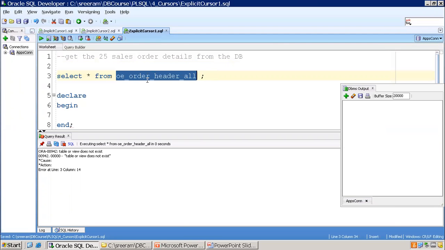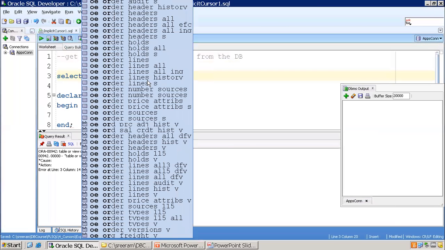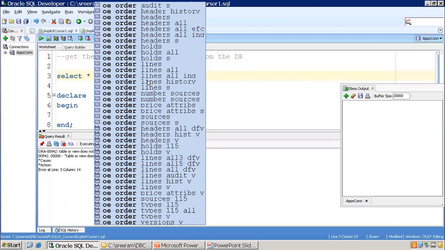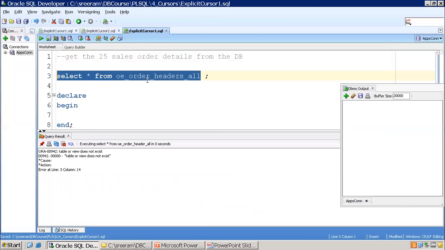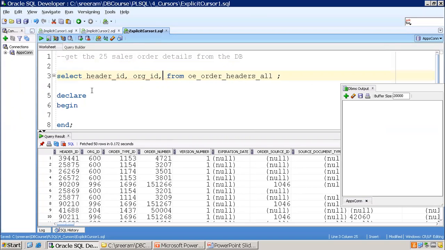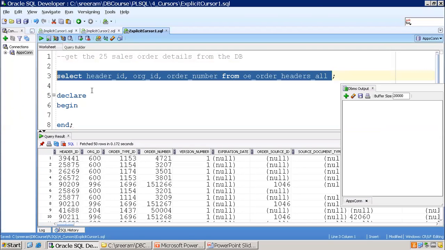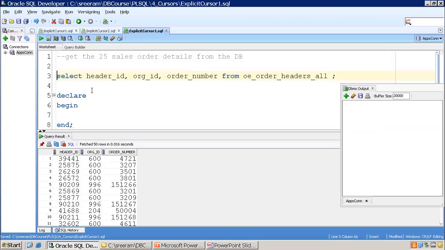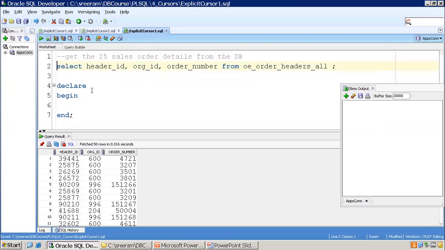Now let us try to fetch a few columns: header ID, org ID, as well as order number, three columns. Now I'll comment this one. My SQL part is done.